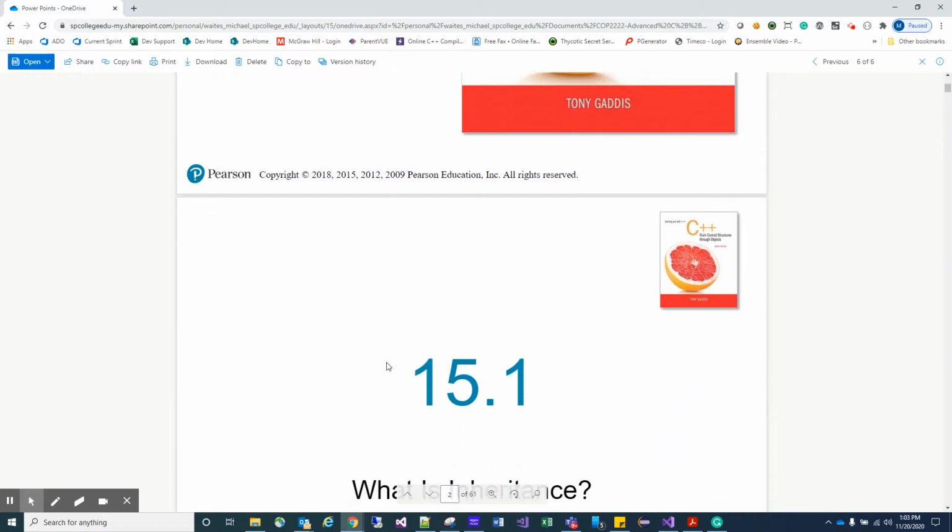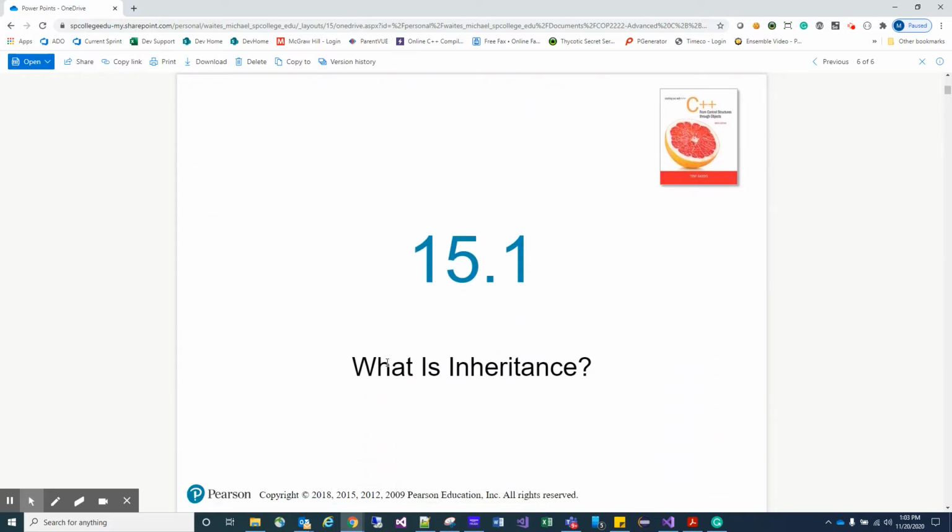I do want to let you know that this chapter might be a little bit more complicated than you are used to, and that is mainly because in this, we're going to talk about a lot of object-oriented terminology, concepts, some theory. And you've got to get to know these pieces when it comes to object orientation. It's why we do object orientation.